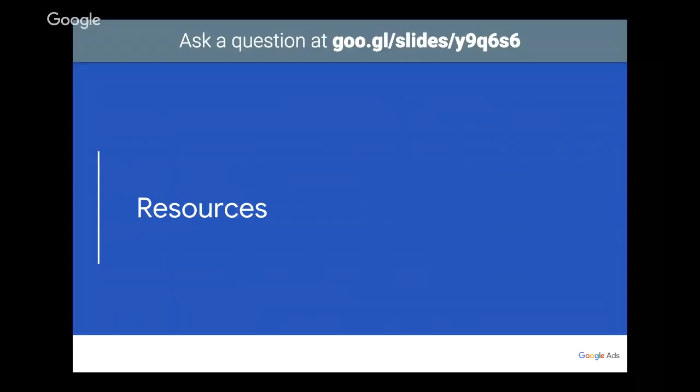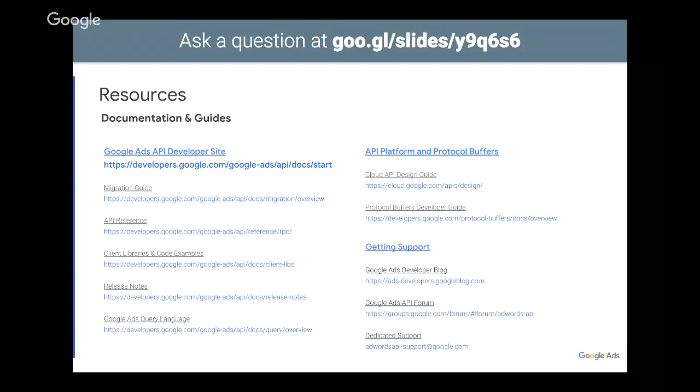I know we're about 50 minutes in here. I want to keep the webinar to an hour, so I want to get into the Q&A as quickly as I can. The resources here, I'm not going to get too much into all these. The main thing to take away is the Google Ads developer site. All these things listed on the left are there on that developer site, including a migration guide, which I want to call your attention to. That does have a planning section that goes a little bit into what I covered today, and we'll continue to fill that out and make it more detailed as we get closer to the production release.